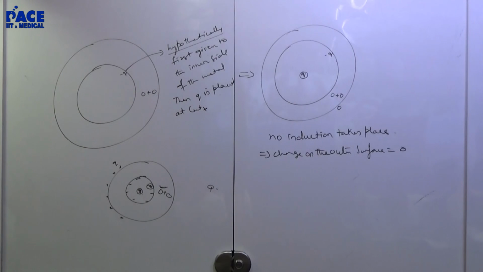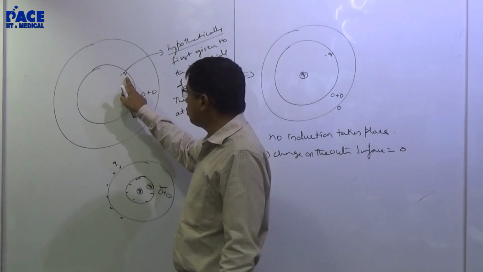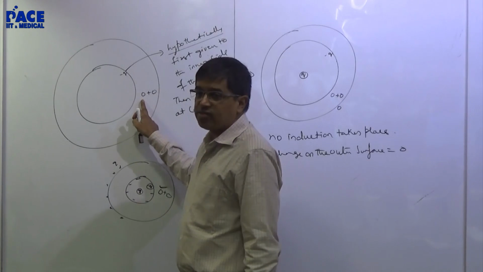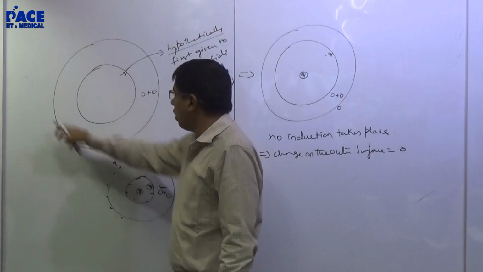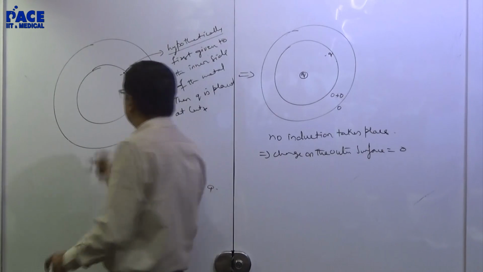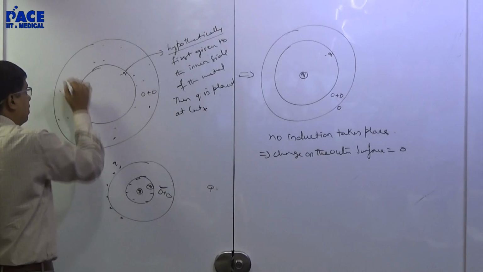Sir, when you told that minus q was put there hypothetically, then you said that it will go outside the sphere. So how? By chance, if you give minus q to the inner surface, you will not be able to do that, because if you give minus q, this will give me non-zero field inside the metal. So minus q will be pushed to the outer side of the metal, so that the field inside the metal will always remain zero.